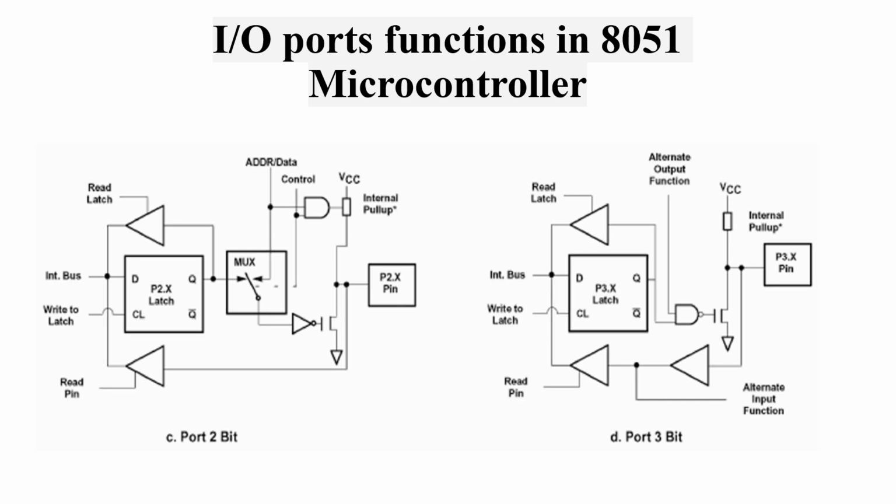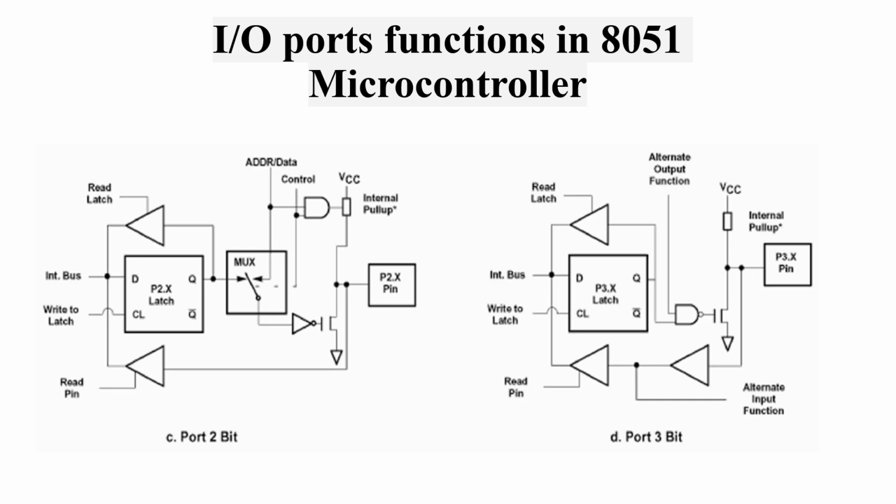Moving on to port 3, it is also more or less like port 0. It is a versatile port. You call this port versatile because it is used for various functionalities. It is not only used for input output, it is used for many other functionalities. The lower pins, 0 to 3, are used for general purpose, and 4 to 7 are used for multiple functions. Based on the application it is used as interrupt inputs, timer or counter, or serial communication for transmitting and receiving data serially. So it is used for multiple purposes.